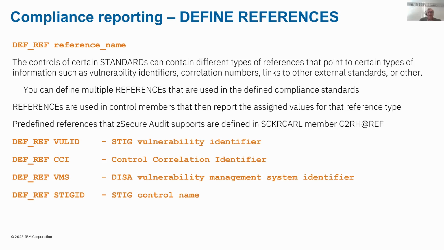And then we have the stick ID, the stick control name. Now that's almost the same as the control name itself, but there are some small differences. Sometimes for technical reasons, we need to have multiple rule sets for one control, and that's where the stick ID makes it handy to say, okay, well, actually it's the same stick ID.